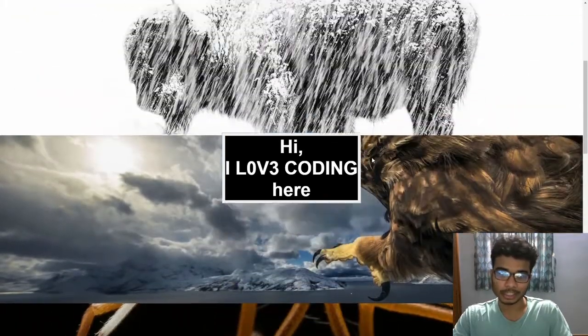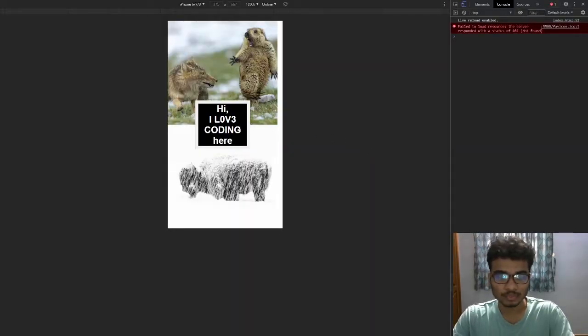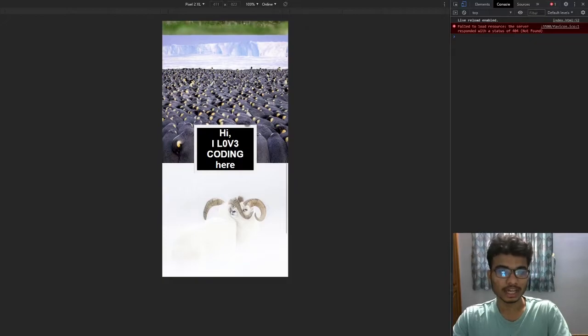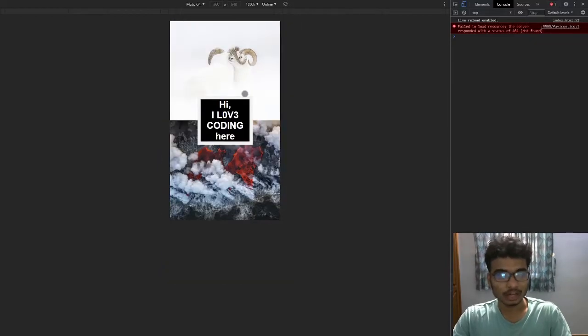And the other plus point about this is it's responsive. So when I go and inspect it, be it any phone of any size, it sits there and you have the text clearly visible to the eyes and you can read it. Without any further ado, let's jump into the video and learn how to make this responsive website.